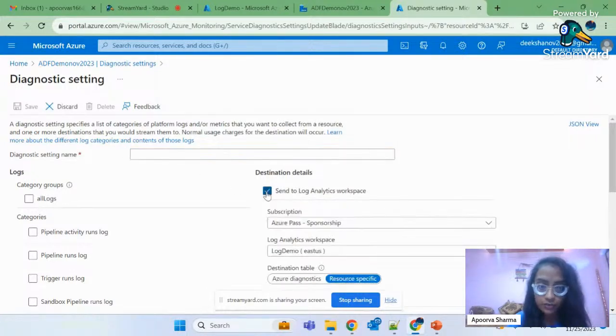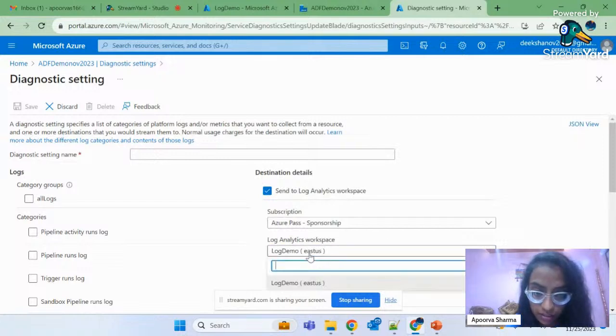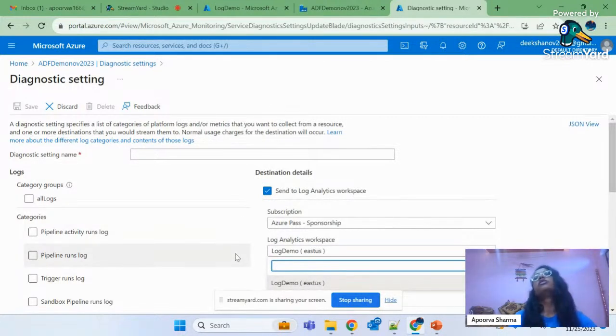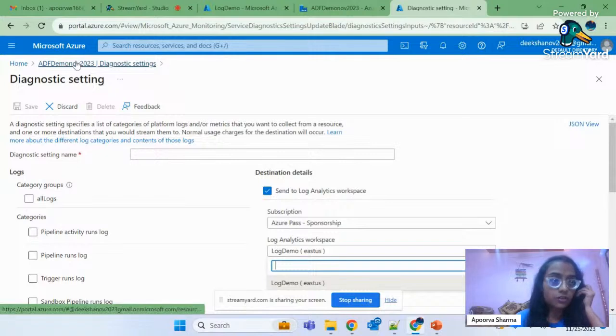Now, for log analytics, if you want to check, you need to provide your log analytics name. I already prepared that log analytics, because first you need to create a data factory, then create a pipeline, and after that create a log analytics. But you need to connect both of them, log analytics and data factory, so that you can find the logs. With the help of the diagnostic setting in the data factory, you need to provide a credential here, and after that you can connect both of them. Okay.